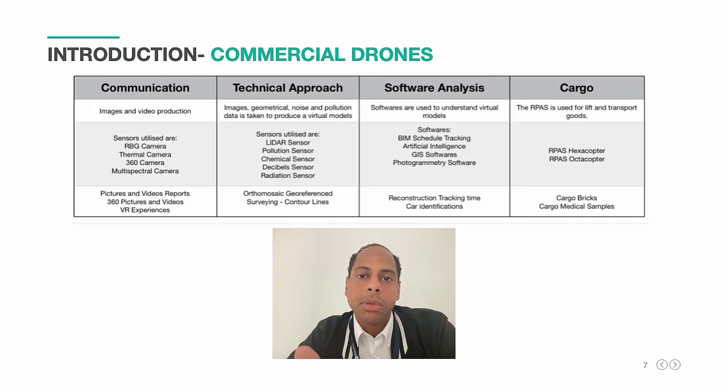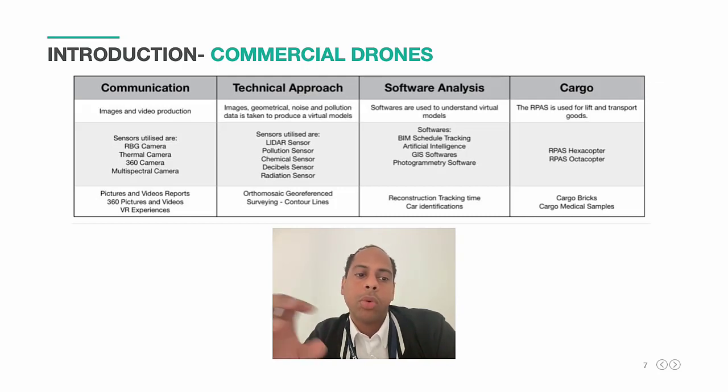That can be normal cameras, RGB cameras, or thermal cameras, if we want to see a liquid or specific thermal changes in areas. With that information we can also provide support, for example, for gas pipelines that are leaking or something else. So with that we can do that specific task.